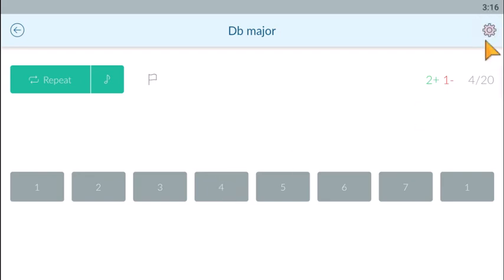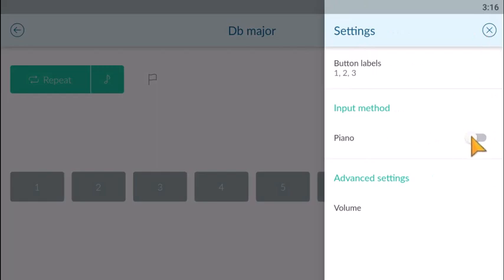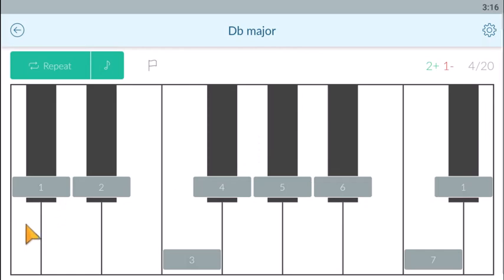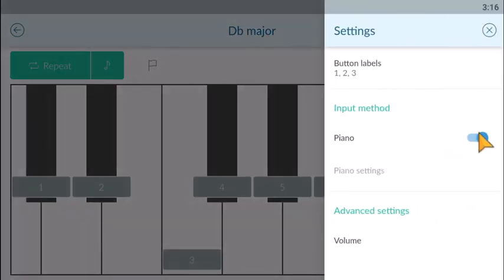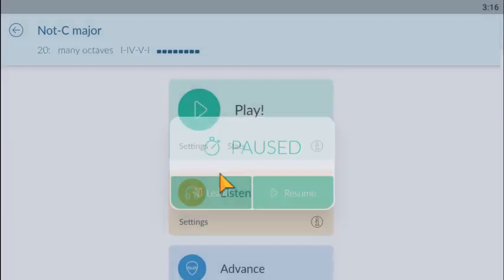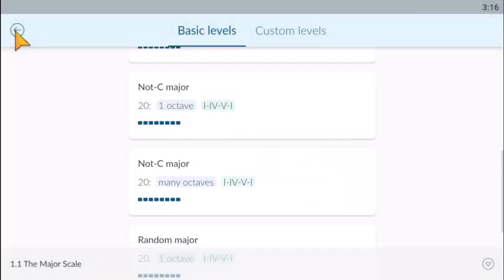Yes, and you can see they are doing a red here. Let's click and see. So you can make it look like a piano like this. Isn't it? So you can make it look like a piano or just like that. Okay, so that is it for the functional ear trainer.